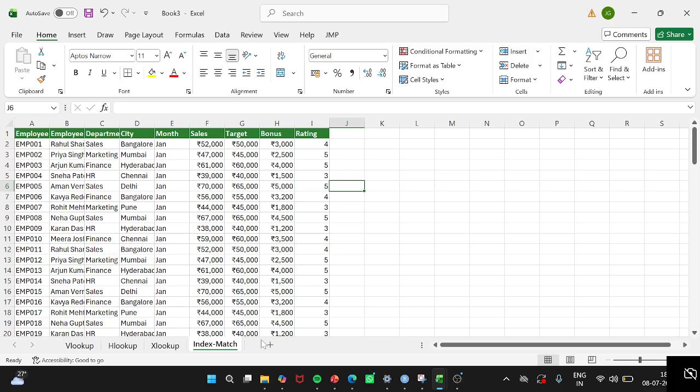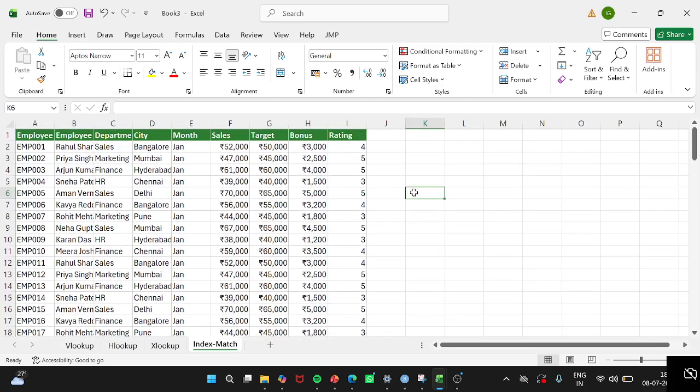So going forward, before index match, the XLOOKUP advantages are that you can search from left or right, it has an easier syntax and returns custom messages, and it is more flexible than VLOOKUP and HLOOKUP. So going further to index match, now let's look at the combination that many financial professionals and data analysts prefer here. So index match is nothing but, see, let me do it here itself. Index match.